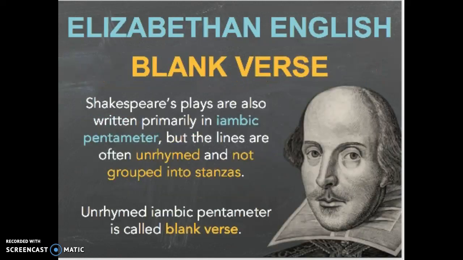Blank verse. This is pretty common in Shakespeare's plays. Some of them are unrhymed and are not grouped into stanzas. It is called a blank verse. Okay, if it doesn't rhyme, but it also has the 10 syllables, one unstressed, one stressed, there's no type of rhyme, it is a blank verse. Okay.